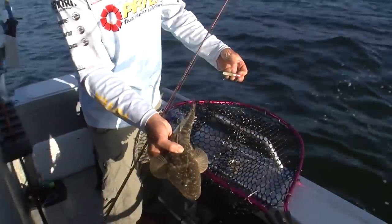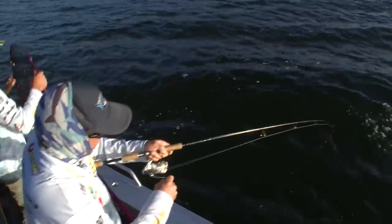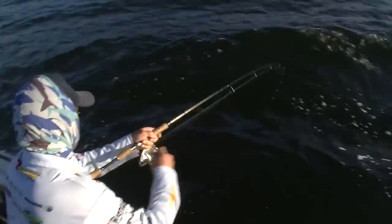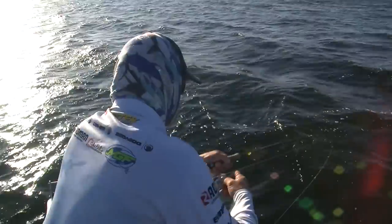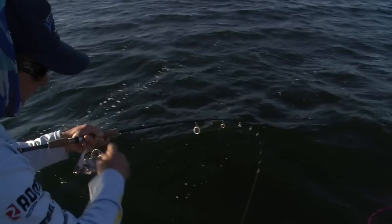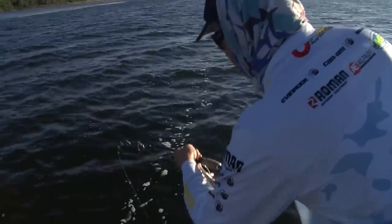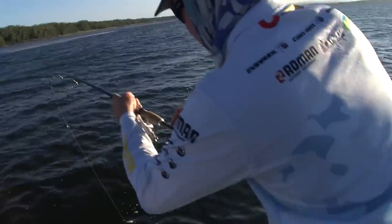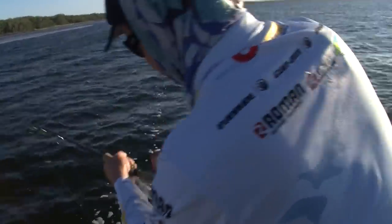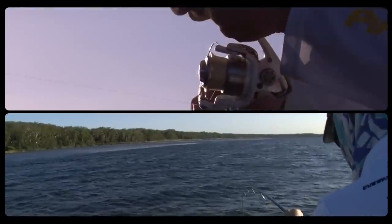The flathead kept coming, and just when I thought we were going to miss out on a big lizard, Riddy's rod blows up. I'm just going to keep the pressure on this and not go straight into the lift-wind retrieve. That's a better fish. All you've got to do is keep the bend in the rod. If you get any slack in your line at this point, you're going to lose the fish of a lifetime. We'll wind down to the water and lift up — you can see that reel is just ticking over the whole time. Because we're only using ten pound leader, you just don't want to lock it up.